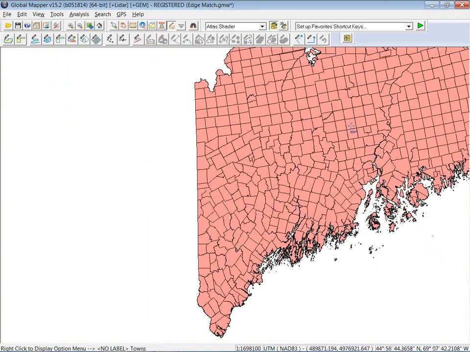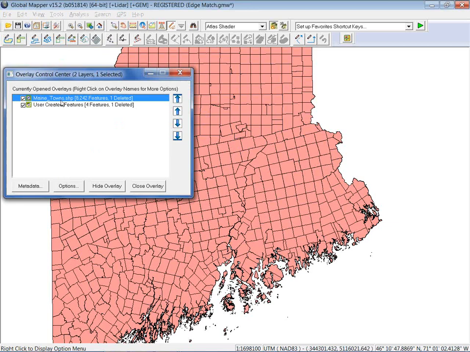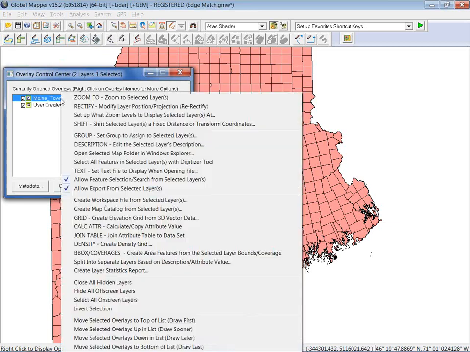While I have this layer still on my screen, I want to generate a centroid point at the middle of every area. To initiate this process, I need first to select the features. The preferred method, at least as far as I'm concerned, is the ability to right-click and to select all of the features in a given layer with the digitizer tool.